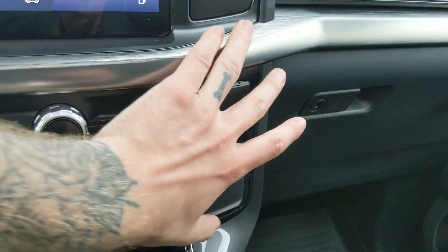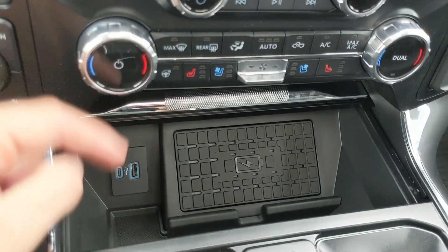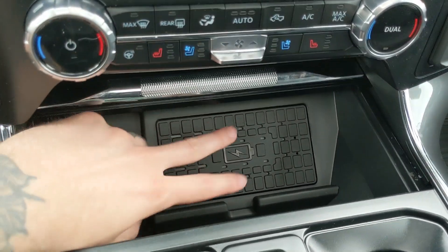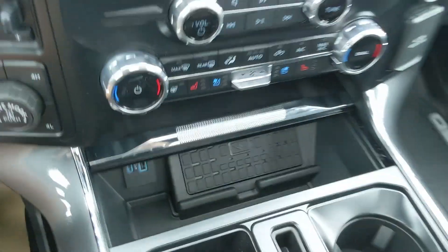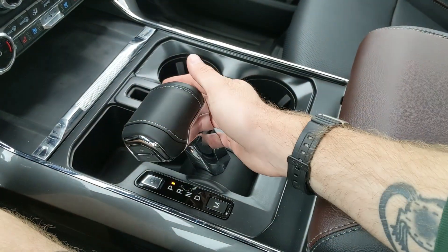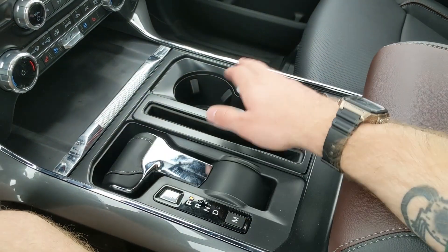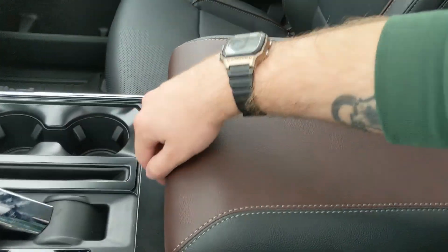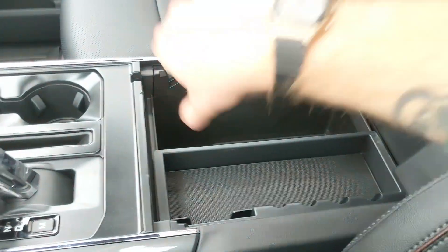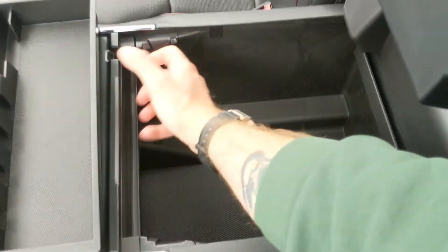Moving to the right you have a 12-volt and 120-volt power outlet. Down below you have a compartment with a USB, USB-C, and wireless charging pad so you can throw your phone on there. Then you've got your main shifter with Select Shift on the side so you can manually shift through your gears, and it can be collapsed out of the way for open space. Then two cup holders and your lockable center compartment slash armrest with a removable tray — a ton of room inside including another USB and USB-C.